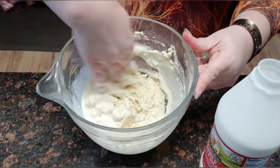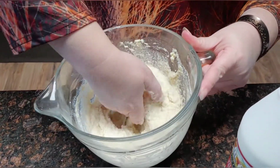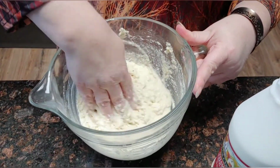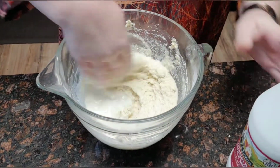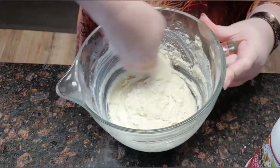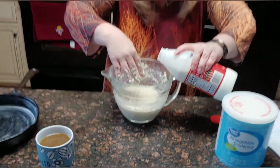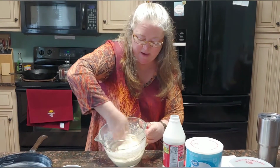Just add a little bit at a time. I used to use 1 1/4 cup. And that's about maybe what this is, but sometimes you need more, sometimes you need less. A lot of it has to do with the weather outside. That should be just about it. Make sure it's all off the bottom because there's a big clump of dry cornmeal. Guys, it's that fast. Maybe just a hair more milk and we are done. It was about a tablespoon. I just poured in there.